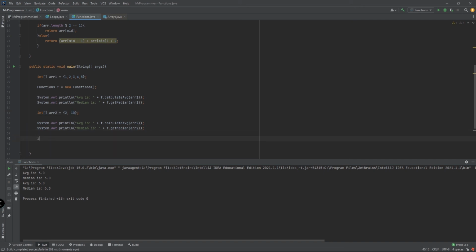Now, let's test it out, see if it's really working. So let's create another array with unsorted values, okay? So 1, 3, 2, 5. And let's do the same thing. Let's copy this.